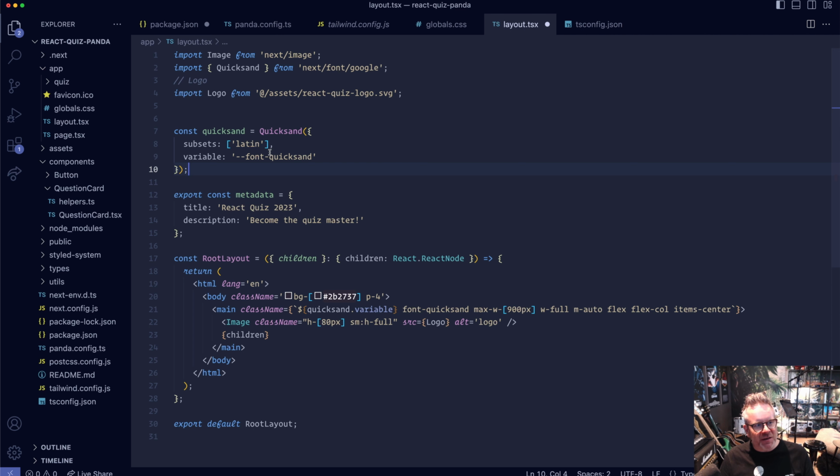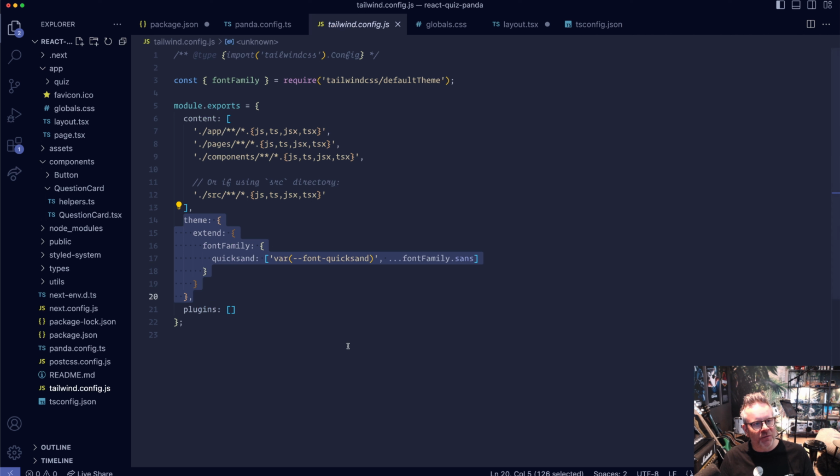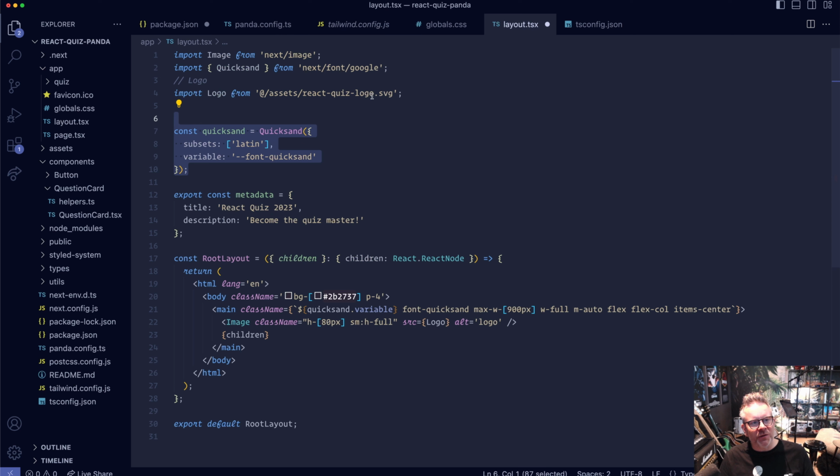And it's quite similar, because if you look here in the Tailwind config, you have to extend your theme to create this variable and the name for the font here. So we're going to do almost exactly the same. In the layout, I'm creating the font here with Next.js. So this one can actually look the same. You can see that I apply it here on the main. And I think I can actually move this one up. It doesn't matter if it's on the main, but it's probably better to have it on the HTML right now.